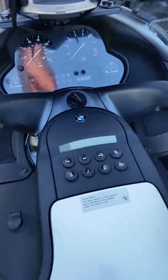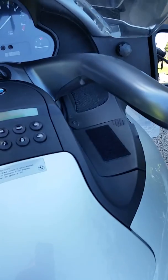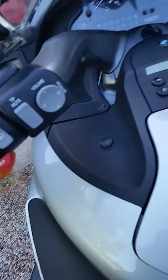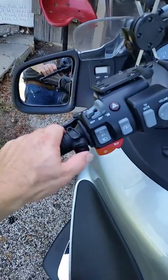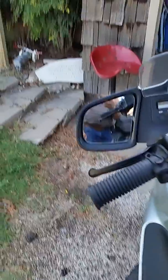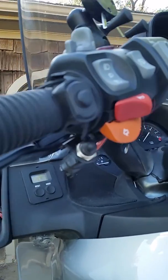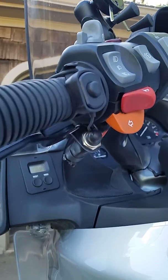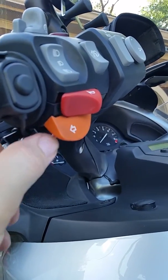One thing that I do run, I missed whenever we came around here a while ago, right up here I mount an SR10 Sena that you can hook the CB radio into, and you can Bluetooth your CB radio into your helmet. I utilize this push to talk button from Sena that I've mounted over here. Bike did have, right there you can see, a push to talk for the standard CB setup. I've kind of isolated my CB away from the standard intercom system because it's quite frankly kind of a pain in the butt. But I utilize this switch here for my electric center stand. You can hear that.